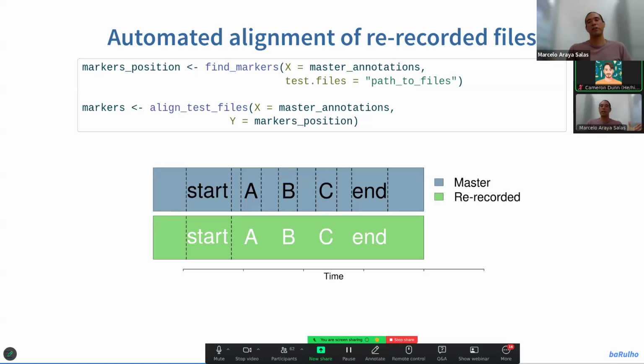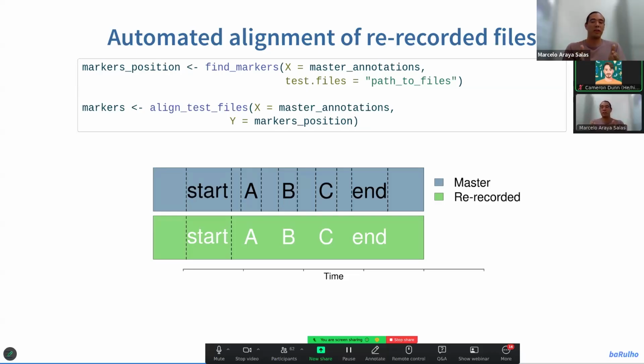But once you do that, you're going to end up with a bunch of sound files with the re-recorded sounds, right? And then you go back to the lab, and the next step is trying to find the position of the sounds in those new, re-recorded sound files, right? And that's not a trivial thing to do, and it can be very time consuming if you do it manually.